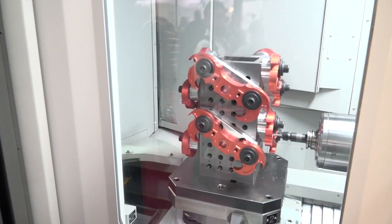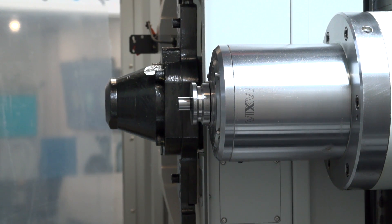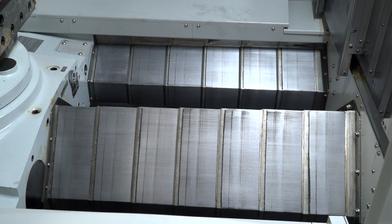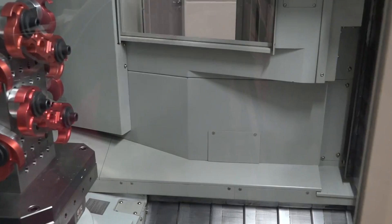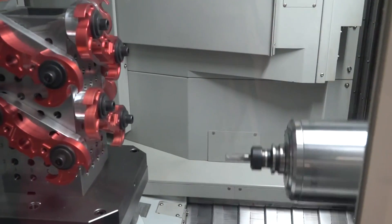Part of the quality statement from Quasar is the spindle — the Maxia spindle. These spindles are what you would class in the market as really the Rolls-Royce of spindle technology: performance, speed, power — a collective of all of them. Down at the base of the machine you can see where the swarf evacuation points are, so when you are machining you'll be able to evacuate the swarf effectively and efficiently, which is important at this machine's speed.